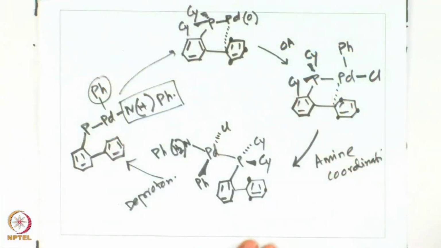From there on, deprotonation leaves you the aryl palladium and deprotonated amine intermediate, with H and X gone out during the deprotonation, and this step is responsible for the reductive elimination to give you the product formation. So, palladium is basically swinging towards and away from the phenyl ring to give the product formation. Let us look at the cycle one more time carefully to get the real sense of it.